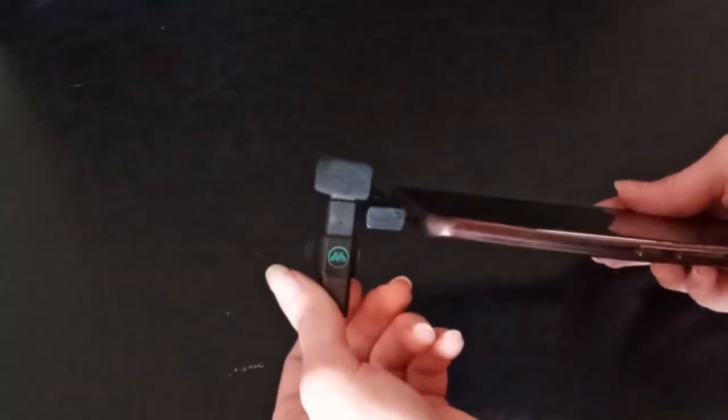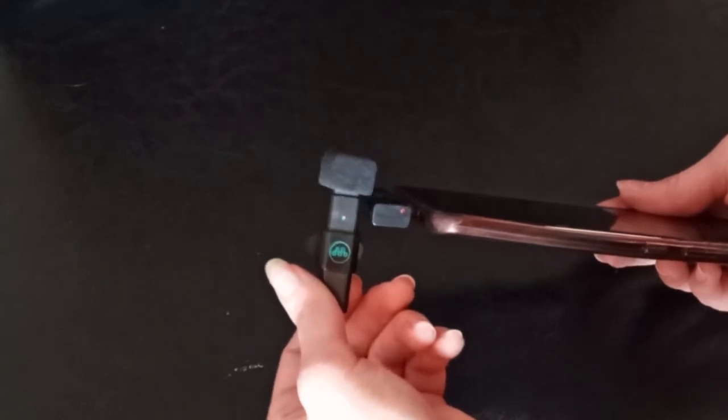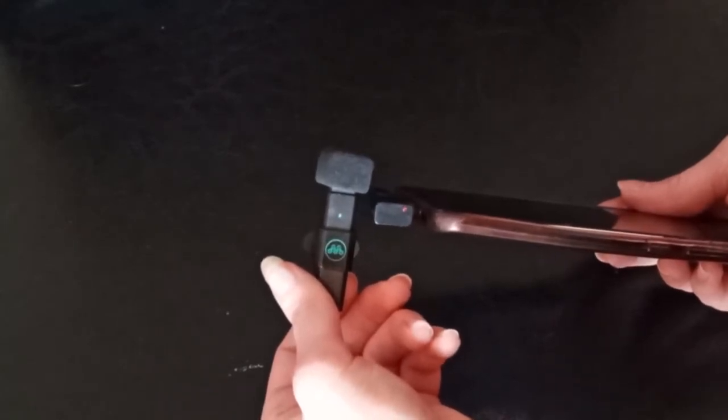You'll see the blue and the red. Now you wait for them to pair up. Now the blue and the red are solid, so you're paired and ready to go.